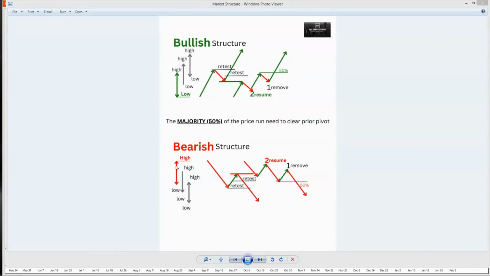This is what majority looks like in the chart. Absolutely, this is what it looks like. We want to see the run, the price run itself. Half of this run needs to clear this high. Okay, if you're going up, they will absolutely come back under here more often than not. That's how it works. So try not to be here. Kind of be back here a little bit.